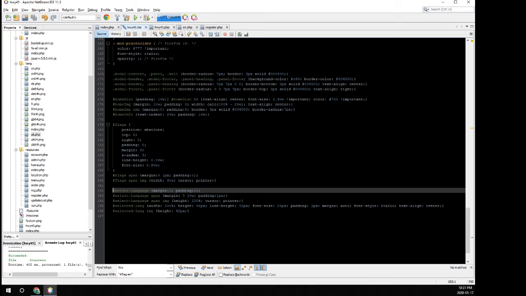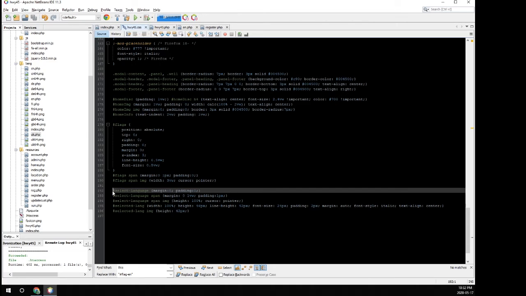We can't use these IDs together, so we can't use flags for these ones, because the flags at the top corner and these ones in our form will be on the same page at the same time, and therefore they would override each other and cause issues, especially with JavaScript, so we have to give them separate IDs.